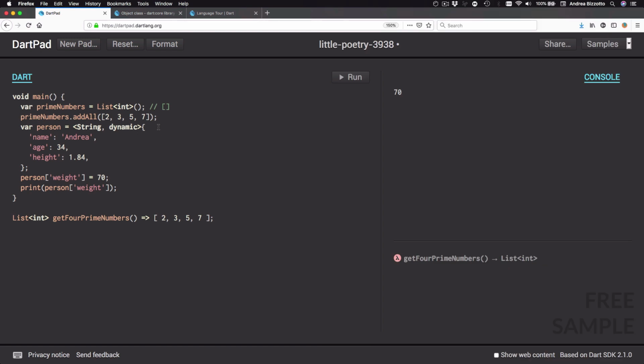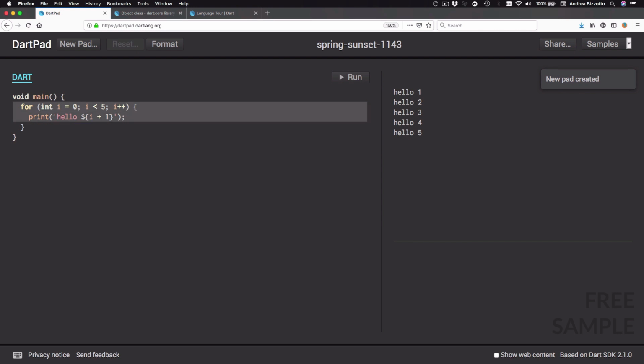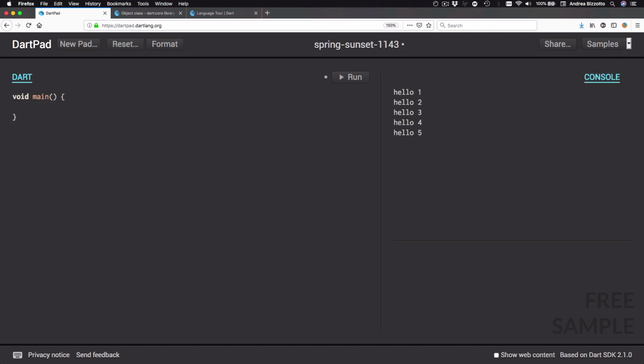Okay, so I can start a new pod like this, and I can clear my main function over here. And now we can start by looking at if and else statements. To do that, I want to write a function that takes an integer as an argument and prints whether the integer is an even or an odd number. So let's write this. This is going to be a void function.